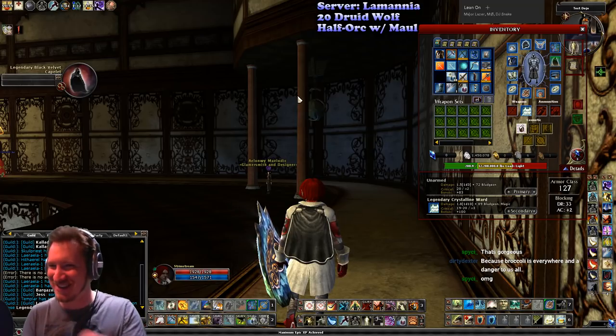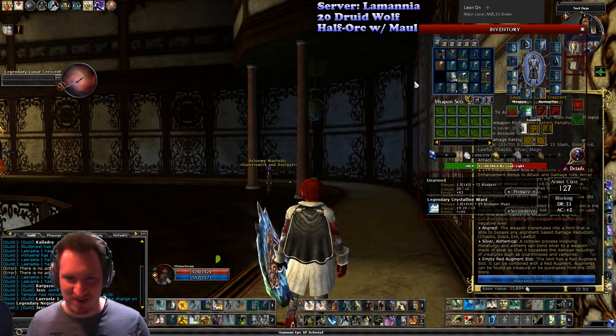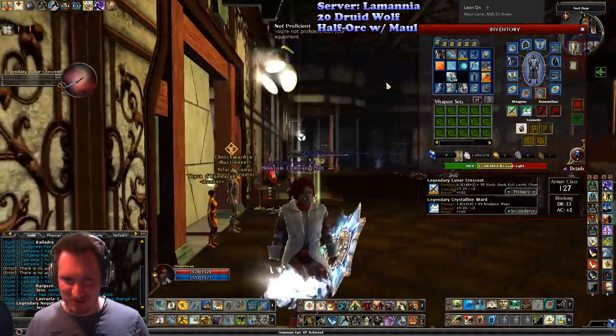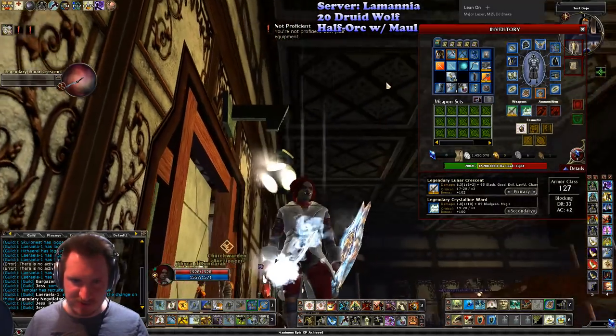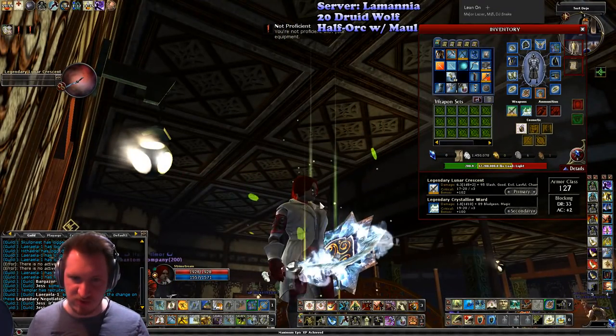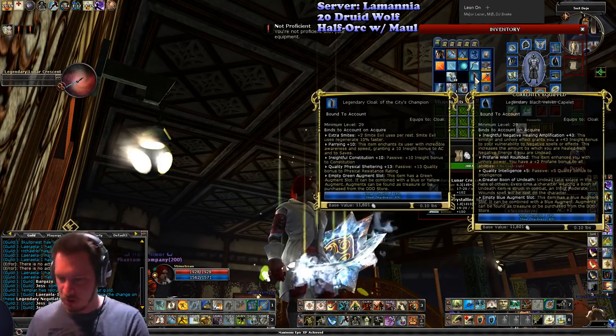It's a little cloak. I guess it's a capelet. That makes sense. That's hilarious, that little cloak. Oh, that's kind of cool. We have the Kopesh, which is the lunar crescent. It's kind of hard to see, but it's got a really good curve. I really like the look of this weapon. This is super sick. Cloak of the City's Champion.